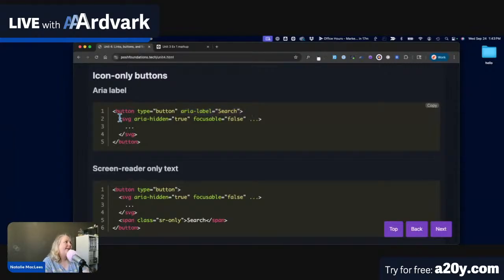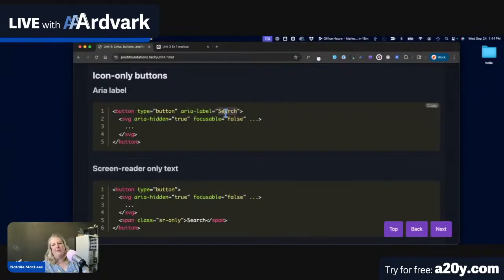And then I just have my icon inside of there. So this is a good kind of approach if you can't do anything better, but it has a few drawbacks, and I think that we should probably talk about them. So first is we have users who are navigating around and trying to use websites with their voice, and they are not going to necessarily be able to guess this string of text to say click the search button. They won't necessarily know what text you've put in there to be able to direct, with their voice, to say, click that button.